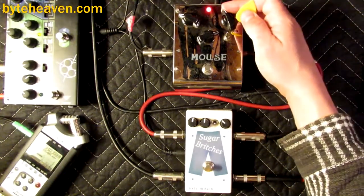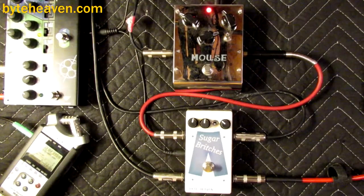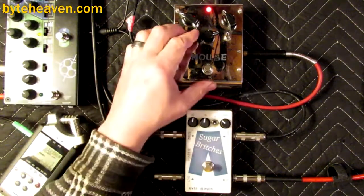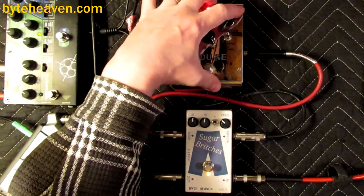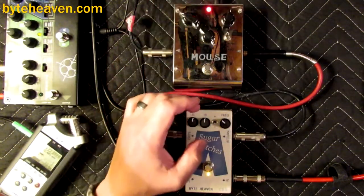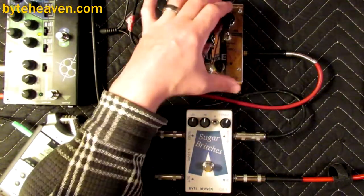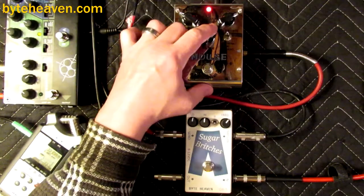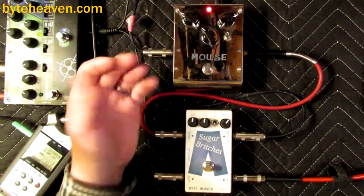With a pick and a little less drive, it's pretty decent for pick sounds. I don't know, let's play my hit song. A little farty, doesn't it? But... raise the crossover point a little. Nope. Roll it off a little. Nope.